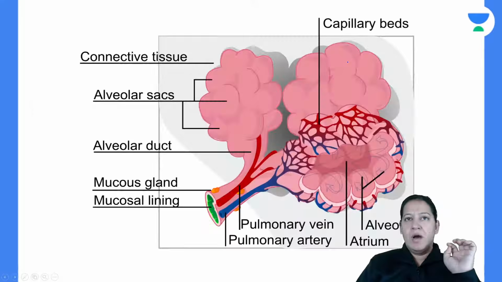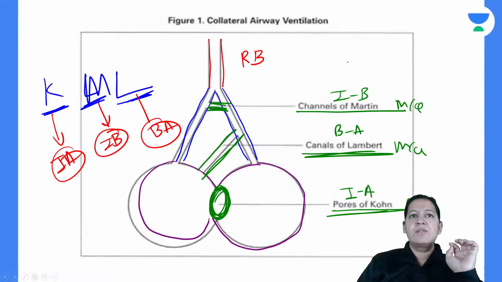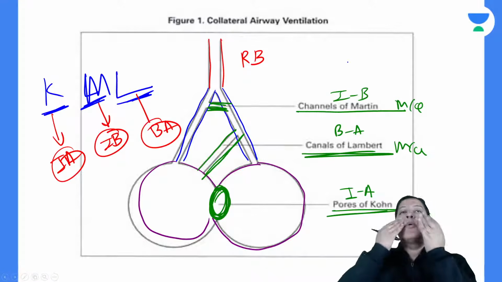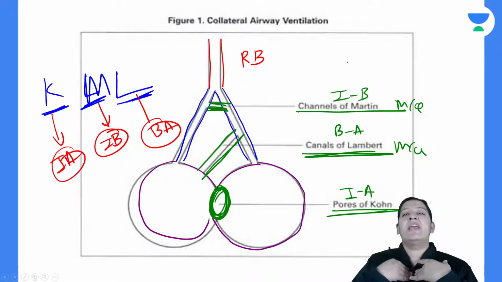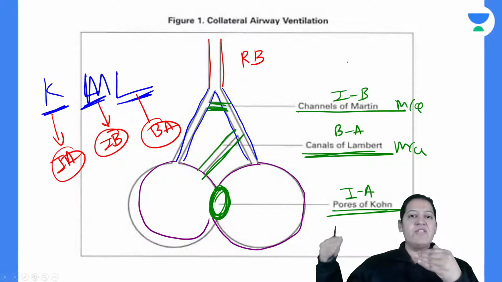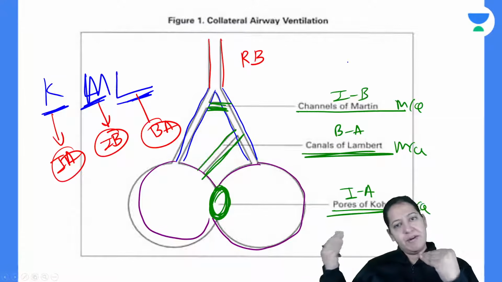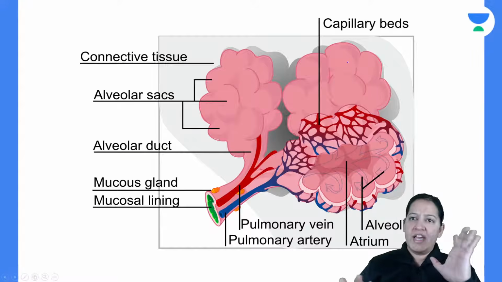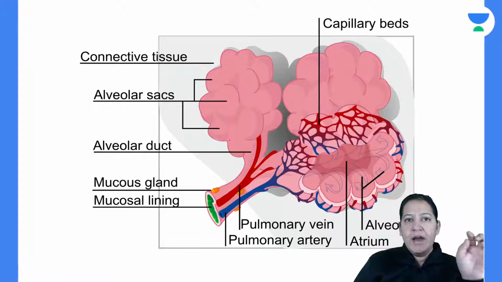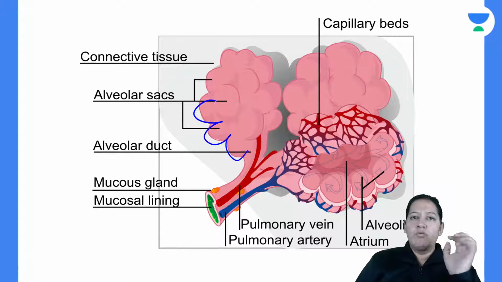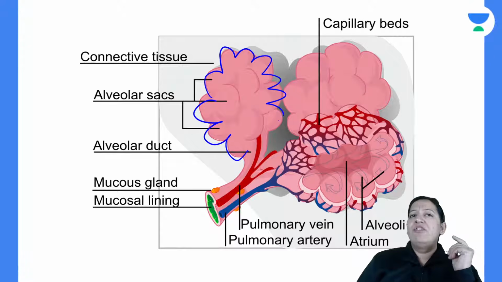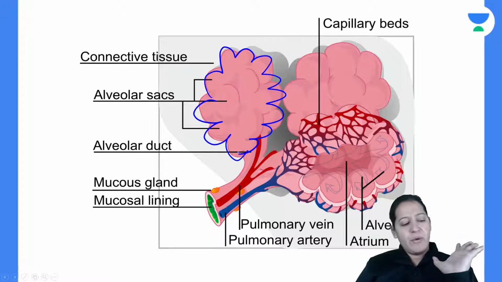What is the alveolar septum? Whenever air is going inside, ultimately I am taking the air from the nose. Listen. All the air from my nose, where is it going? It is going in the pharynx, the larynx, the trachea, into the bronchi, primary, secondary, tertiary bronchiole, terminal bronchiole, respiratory bronchiole, and alveolar duct, alveolar sac. So ultimately, all the air which I am inhaling is reaching here, in these balloons. Whatever air we are taking from the nose, it is reaching the alveolar sacs. Now, what will happen to the air from here?